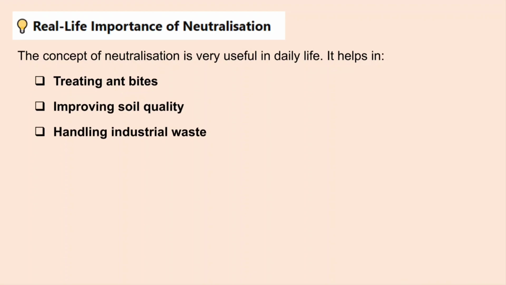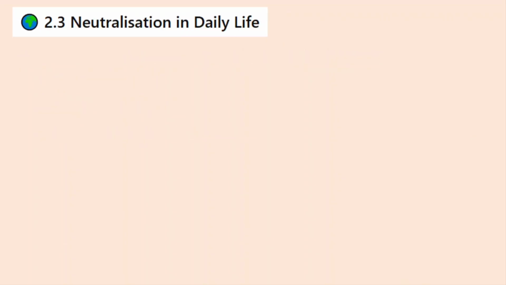Next was the industrial waste, where the fish population was being reduced. And how can we restore them? Before releasing industrial waste into the lake or sea or anything, you need to neutralize it by adding a base to it, so that it will not be harmful for the sea life, that is, the marine life.